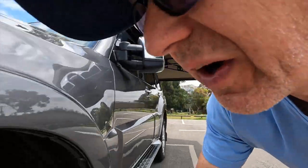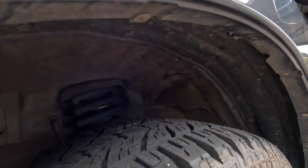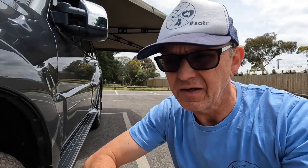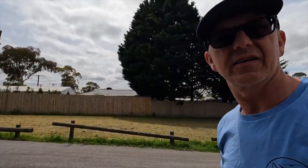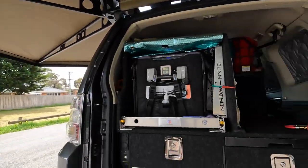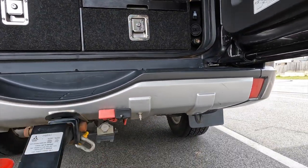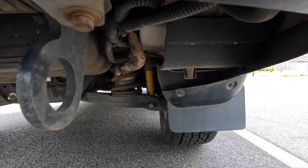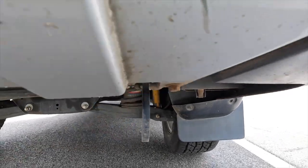Underneath this car, which is pretty hard for me to show you because I'm not crawling around, we have had the suspension upgraded to Bilstein shockers with Terrain Tamer springs. That gave it a little bit of a lift. And at the back here, you'll see them with valves. We've got airbag suspension, which helps me level the car if I need to when I've got the caravan on.